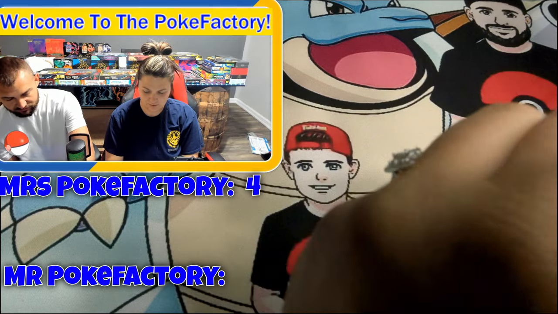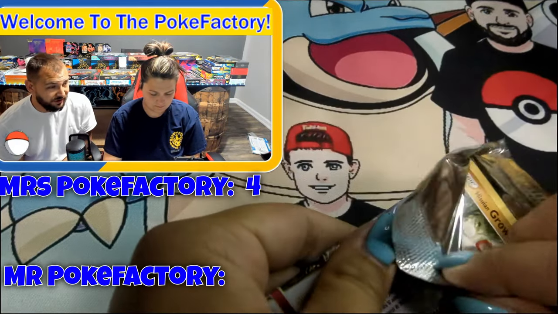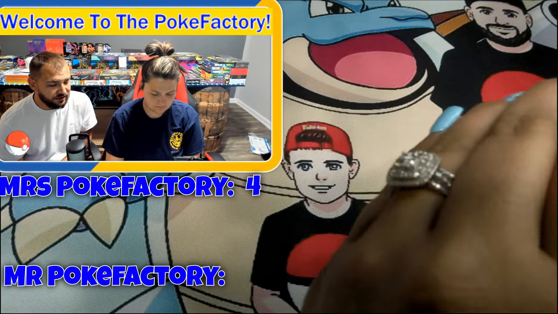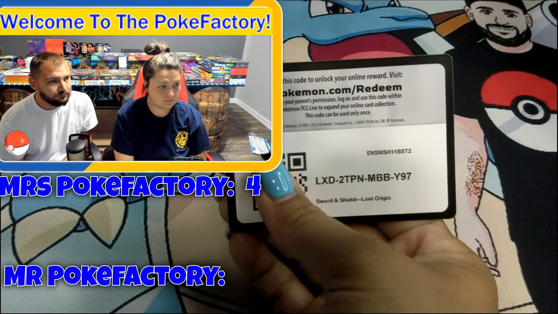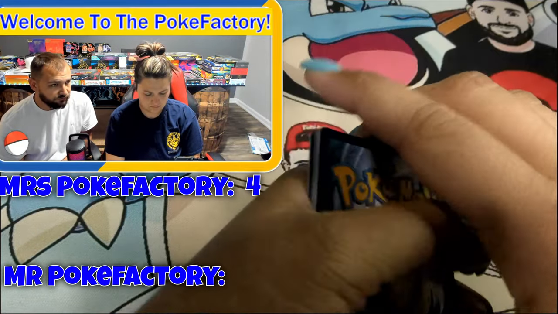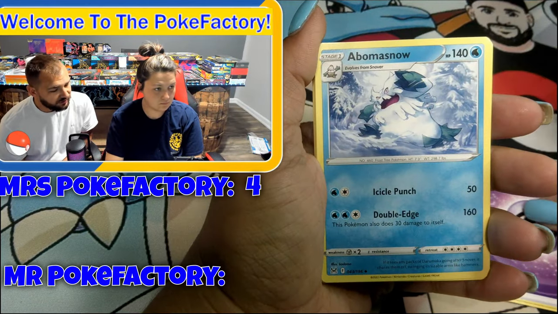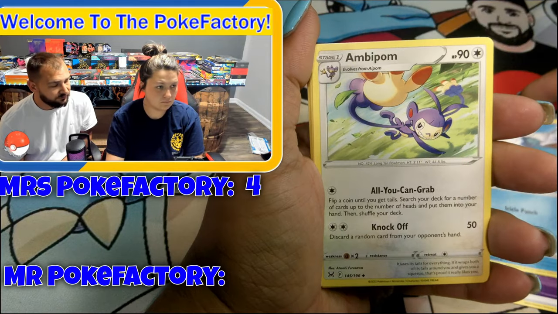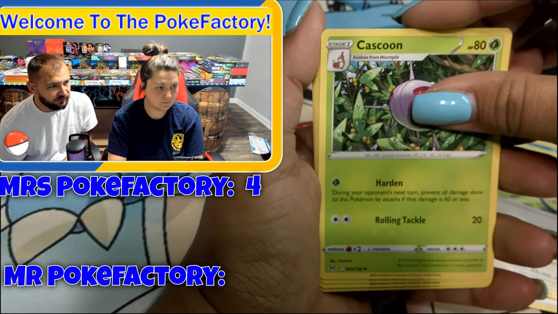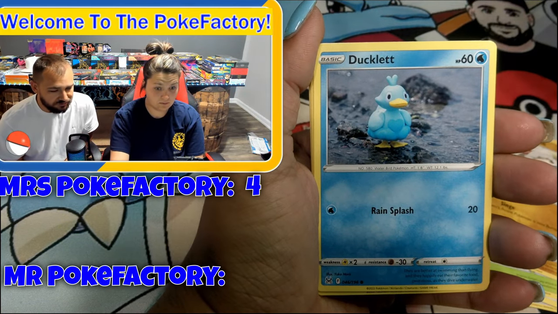I love Lost Origin. Lost Origin is a fun set. If you pull Aerodactyl, I'm going to cry. Because I want the Aerodactyl more. I think the Aerodactyl is the card I want the most from Sword and Shield. Brayden wants the Leafeon VMAX All-Dart the most. I want the Aerodactyl the most. What card from Sword and Shield would you like the most that we don't already have? Probably the Aerodactyl. I love the Aerodactyl. I like the Leafeon too, but that's Brayden's favorite.